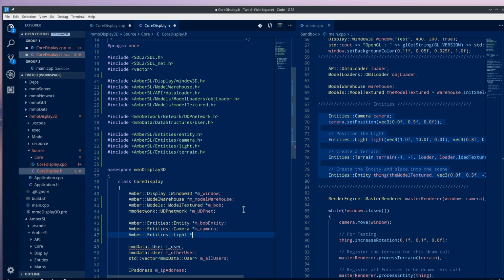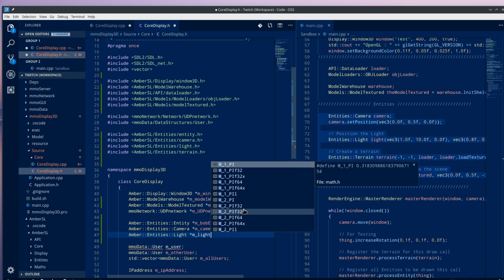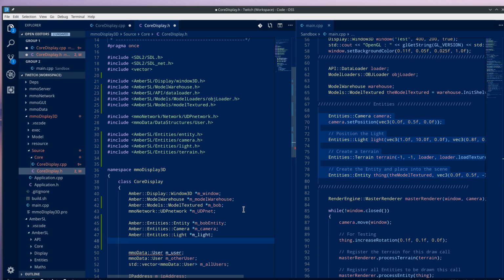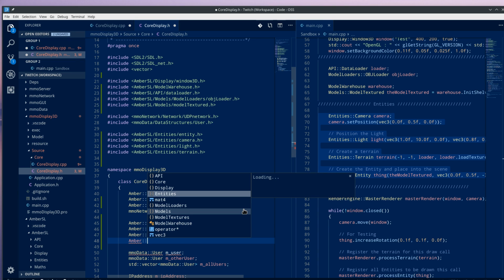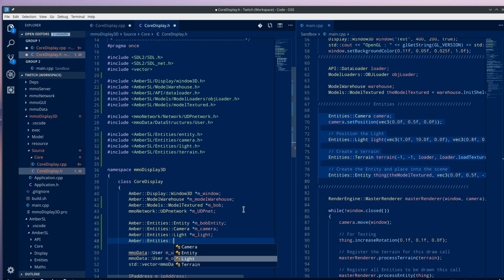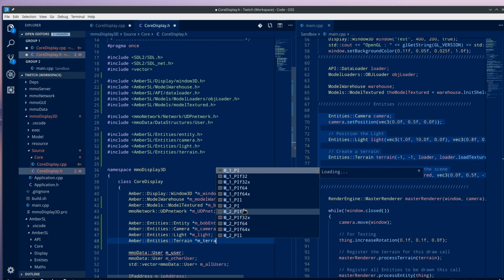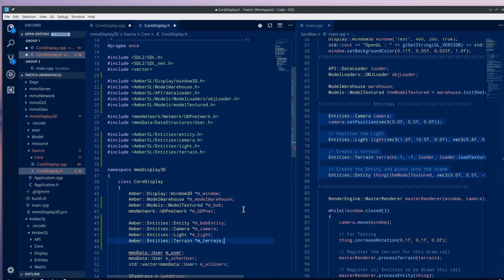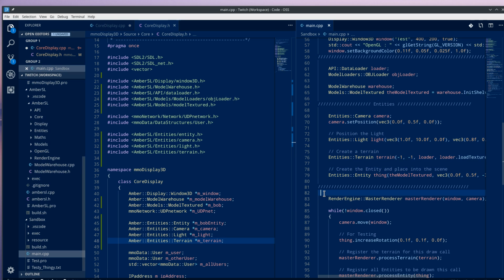I mean, it's good that it's all done for us, but it's actually quite nice because it just does generate a language, and that's the whole point of this. It's supposed to generate a language. And that's terrain, and that will give us a star M underscore terrain, which we'll come back to, obviously, because there's a lot more to do with terrain than we really want to admit to.